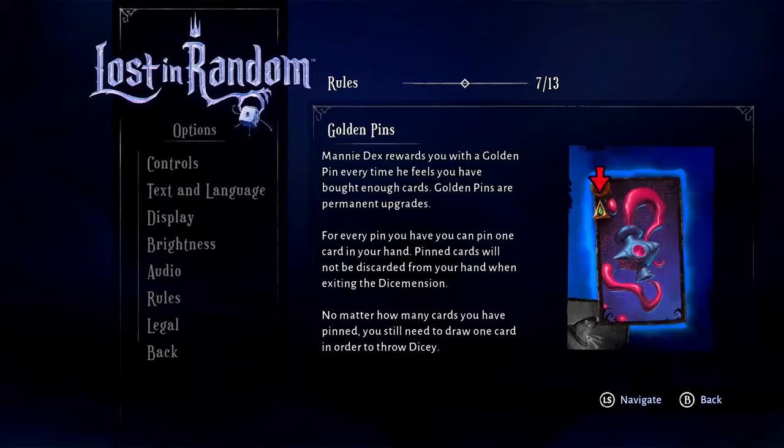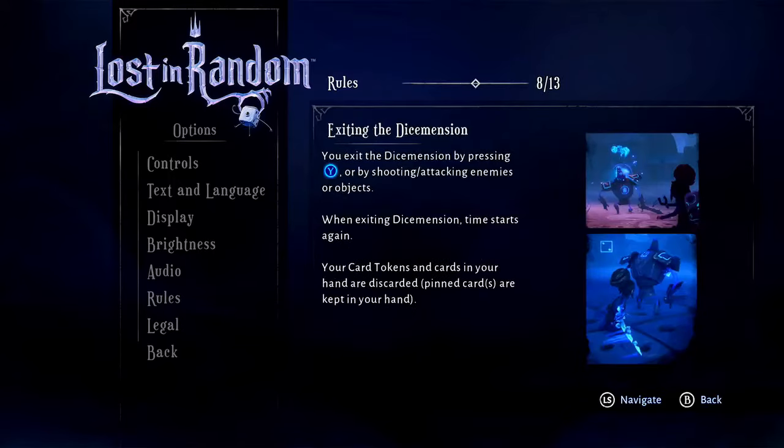That's when the role-playing, I think, comes into play here. For each pin you have, you can pin one card in your hand. Pinned cards will not be discarded from your hand when exiting the dice mansion. No matter how many cards you have pinned, you still need to draw one card in order to throw Dicey. To exit the dice mansion, press Y or shoot, attacking enemies or objects. When exiting the dice mansion, time starts again. Your card tokens and cards in your hand are discarded. Pinned cards are kept in your hand.